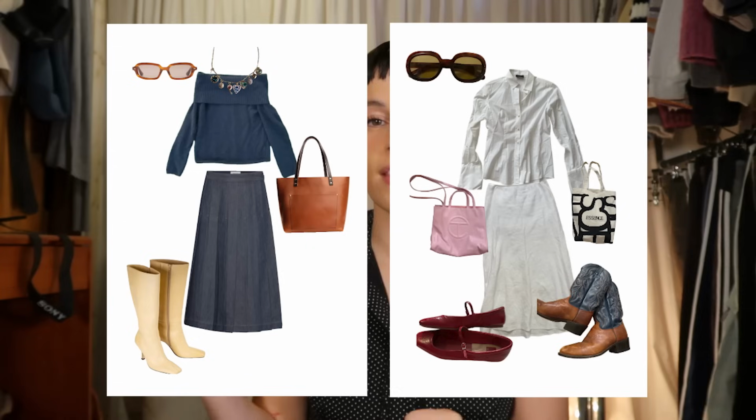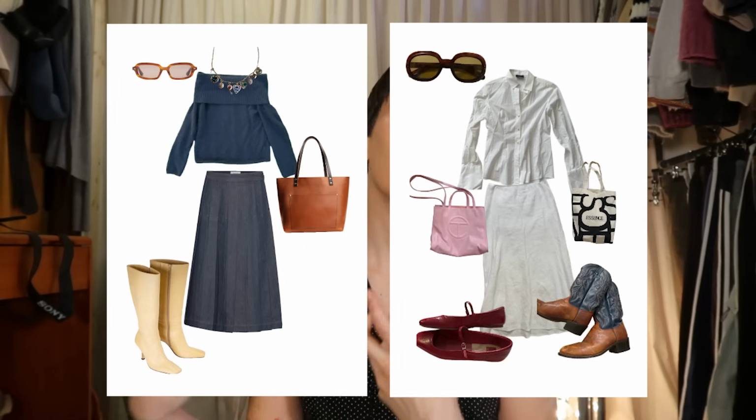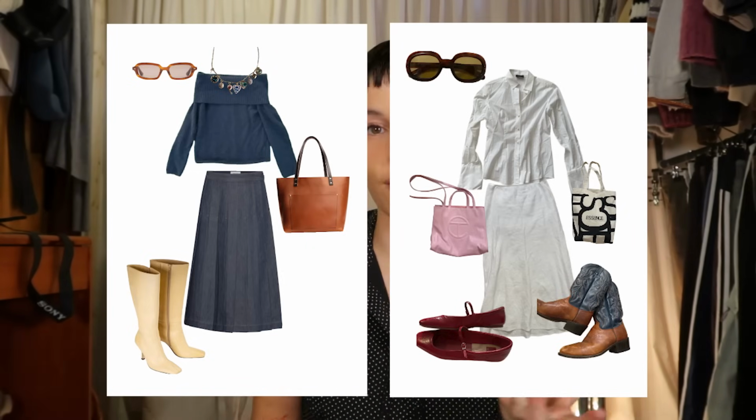And then what I normally do with the purse, and I always say this in my Index lookbooks also, is instead of matching the shoe, so if I did a red shoe, I wouldn't grab a red bag, I would grab a blue bag, because they complement each other and don't match. I think if you have an all one color base look and then match your shoe to your bag, it looks like you went out and bought the entire outfit and then wore it out. But if you have the bag and shoe complementing each other, it just feels a little bit more mismatched, a little bit more carefree, and a lot more fashionable, in my opinion.